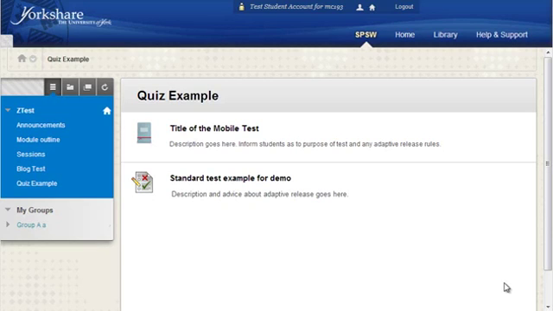So we've covered two types of quiz: the mobile compatible quizzes, which are not useful for providing feedback but are useful for releasing adaptive release content, best used for multiple choice questions and very short text entry and hotspot type questions. The standard tests are useful for providing detailed feedback to students, and can be used on all devices, but they work best on laptops and standard computers.